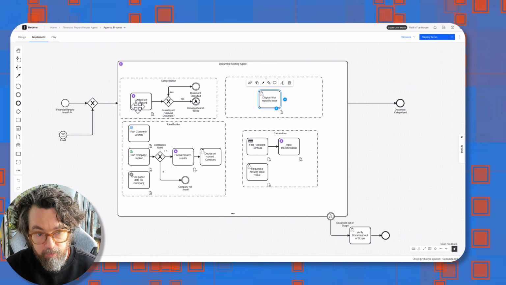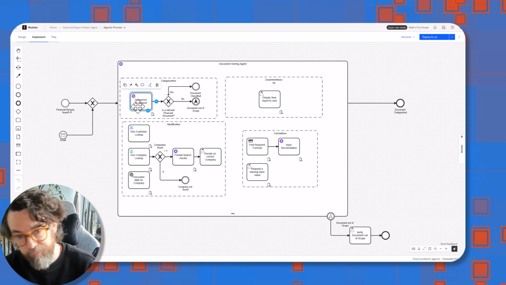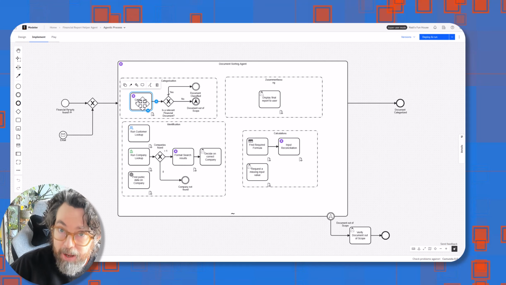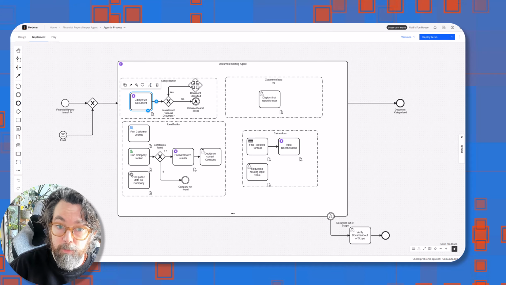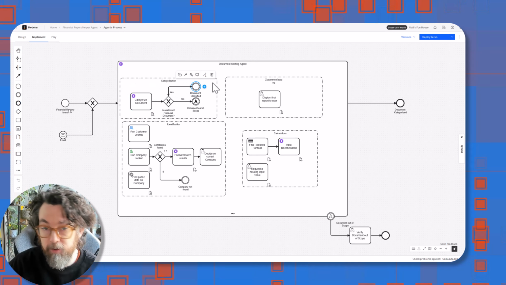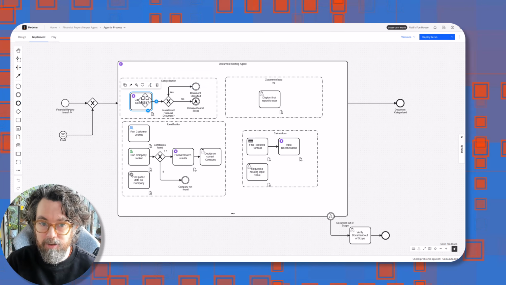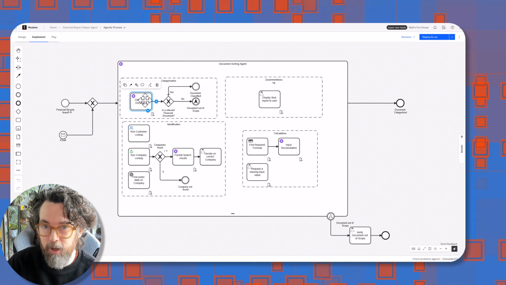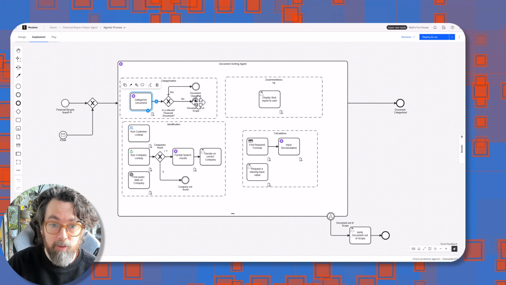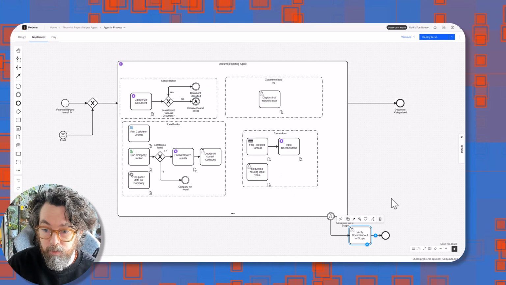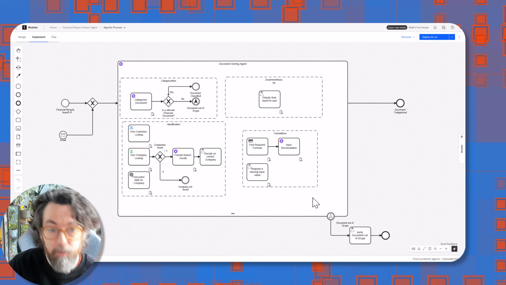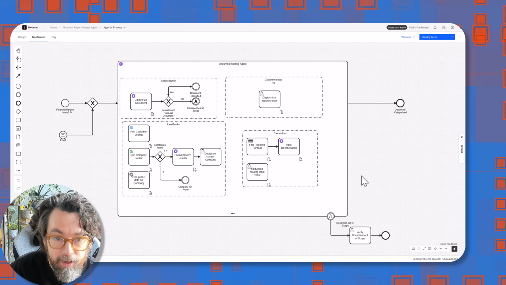The very first thing it does is it categorizes the document. And in this case, if we care about the document, the process will continue and the agent will try to get information about it. But if this task decides this document actually isn't a financial document that we really care about, we will say it's out of scope, and then we'll send it somewhere else to be verified by a human. That's how that works. Now let's look at the other tools that we have.